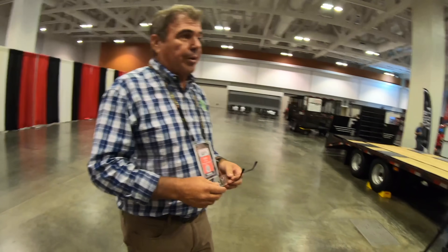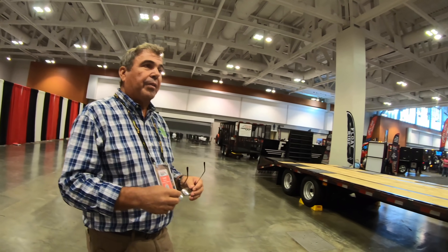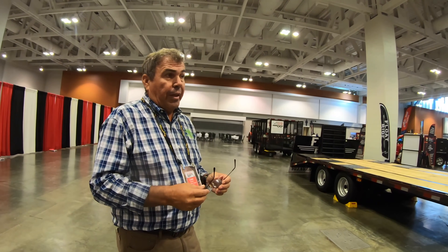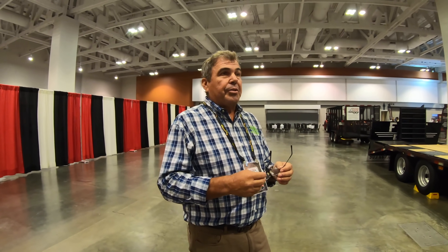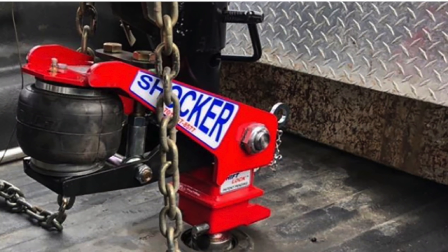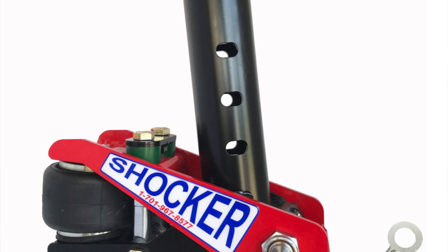Long story short, I've got to go find a trailer that can dissipate shock energy — the transfer of shock energy between the truck and the trailer. And there wasn't one. I think there's value there if someone could come up with something that could dissipate the energy between the truck and the trailer. Over the years I've seen some plug-in products that are ingenious, but the last point you want to dissipate shock energy is at the point of attachment. What he's referring to is called the Shocker Hitch — developed by a guy nicknamed Shocker Bob — an airbag that goes directly between the coupler on the trailer and the receiver in the truck.